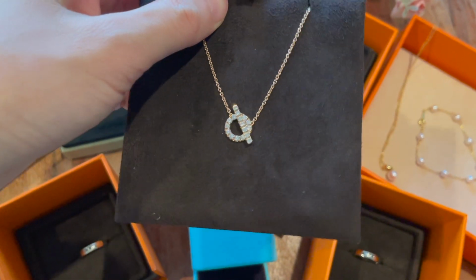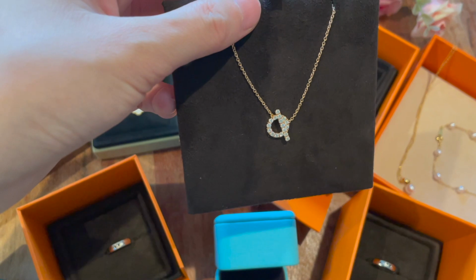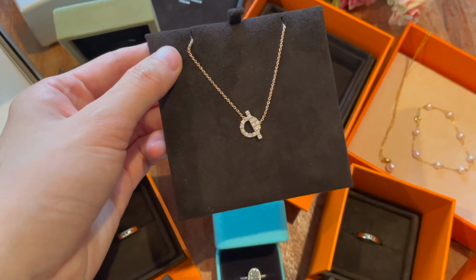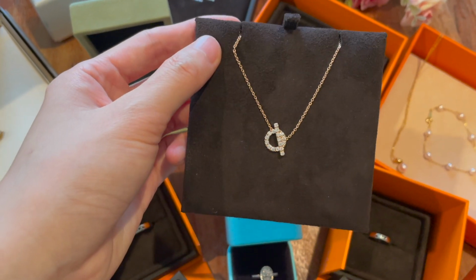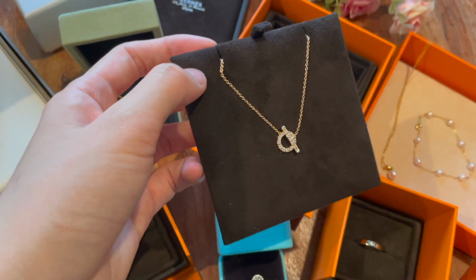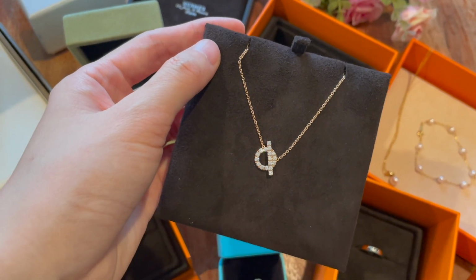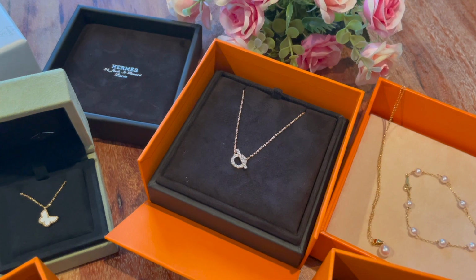Well, to be honest, giving it second thoughts, I might choose white gold if I were to pick again. That's because I feel like almost all the necklaces in my collection are rose gold or yellow gold. So I really want to add one in white gold. But again, if you're not familiar with Hermes, you wouldn't know which brand this necklace is from. So I would say this is very low-key, and you can wear it to work, you can wear it every single day. It just adds this extra sparkle on your neck. And this Finesse necklace also helped me score my first Birkin 25 in the color Ebene.